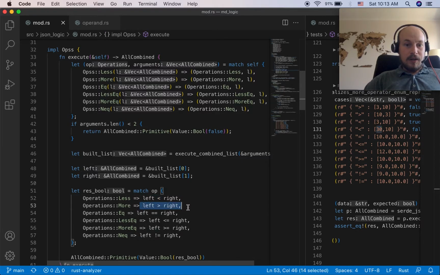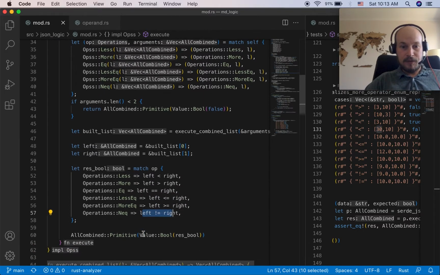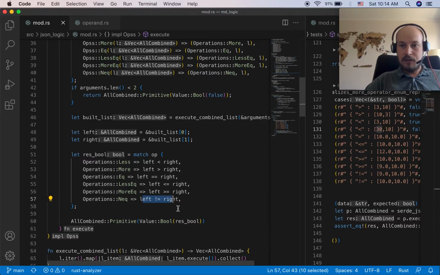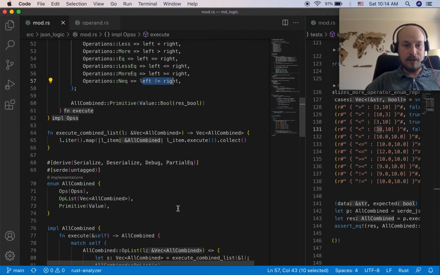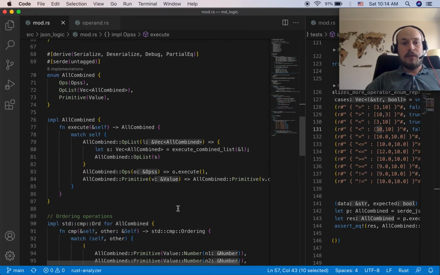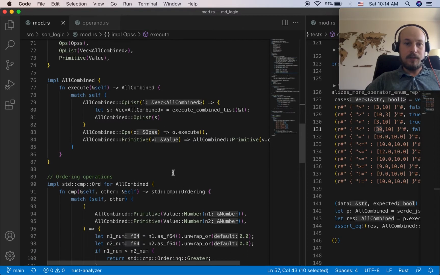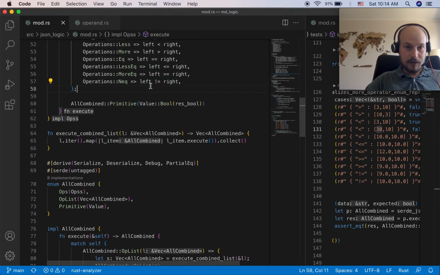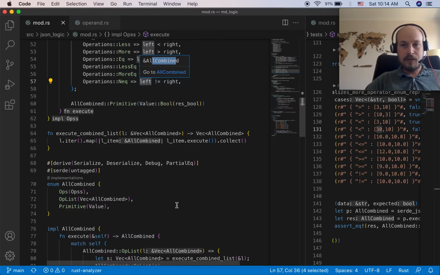And for every operation, I needed to like specifically say for equality, I'm doing the equality, for less or equal, doing this, and for not equal, this. So this is already coming in quite nice. So what was the challenge? Obviously, when I'm doing the comparisons like this, any item I compare is actually our custom element, an enum. So obviously Rust doesn't know how to compare all combined type with another all combined type.